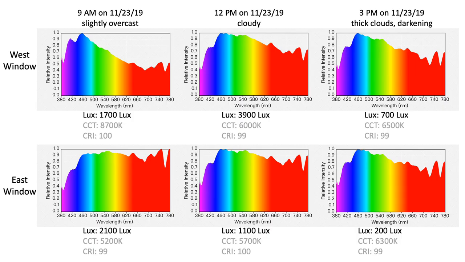Spectrometer diagnostics were run on two different windows — a west window and an east window — on a slightly overcast November day at three time points: 9am, 12pm, and 3pm. Natural light emits all different light spectra at a constant rate. You'll notice some differences at 9am in the red and green range, but for most of the day almost 100% of lights are emitted constantly with sunlight. Lux values change throughout the day: starting around 1,700 lux at 9am, peaking at about 3,900 at noon, then dropping again later in the day. The east window shows the same low transition but without the peak of high lux around noon.